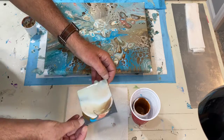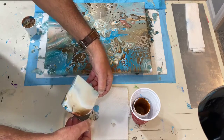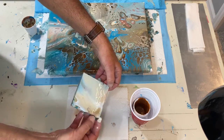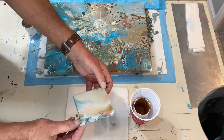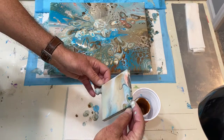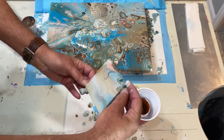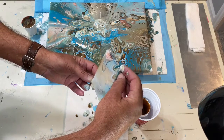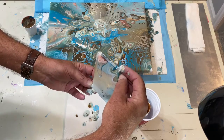So this one is looking like the buff color may be taking over. So let's see what we can do here by tipping it. Bring some colors out in it. Get the sides goobered. And let's bring it back this way and bring some blues in. Oh yeah, and a little bit of salmon. I guess you can see what I'm doing here. I'm just running it off, and seeing what we're going to end up with.